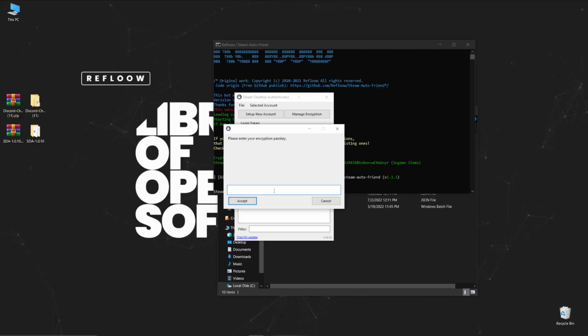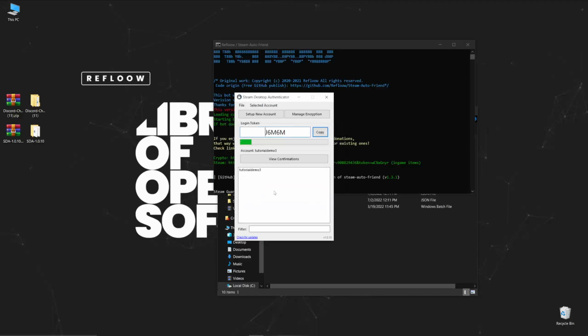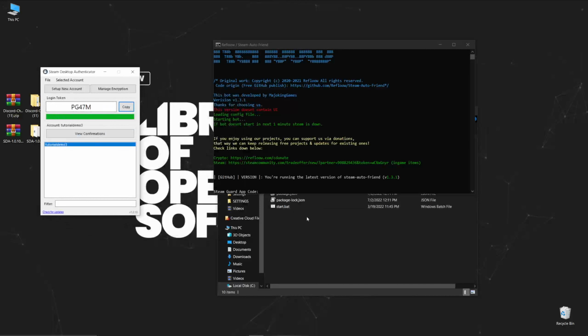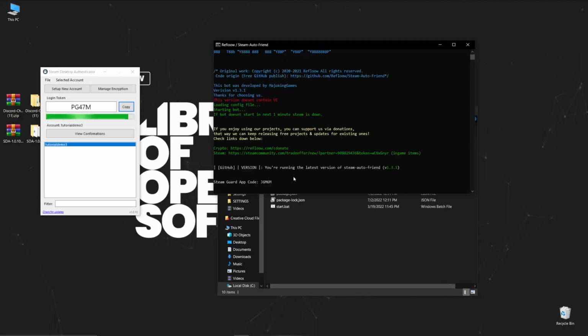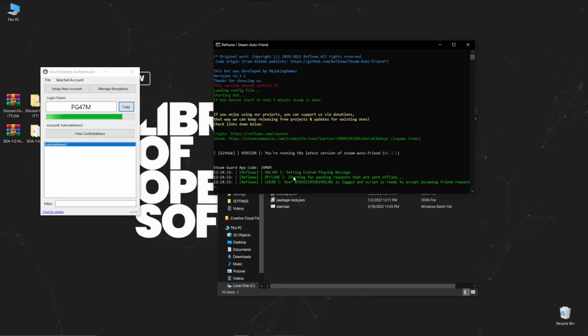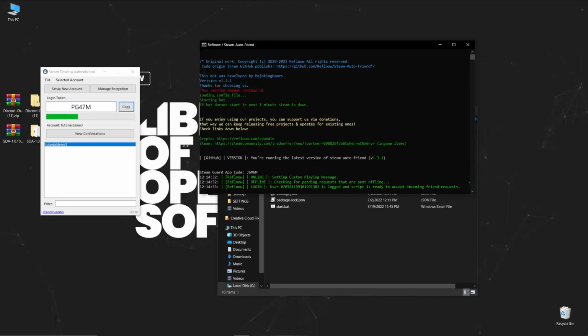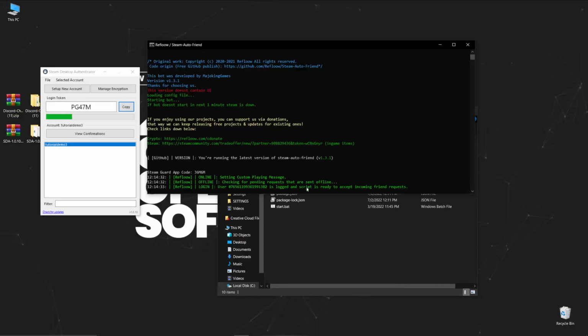So okay, I'm going to copy the code, and you can also run it like this. It's basically like logging in. You could use it like this if you're using it on your main account, for example, so you don't have to dig up the codes from your phone. But if you don't want to do this each time, you could just use the Steam Desktop Authenticator. Okay, so setting the custom play message, etc.